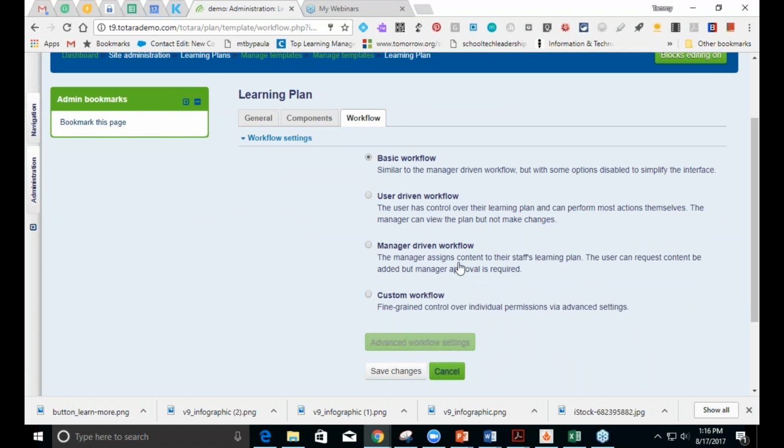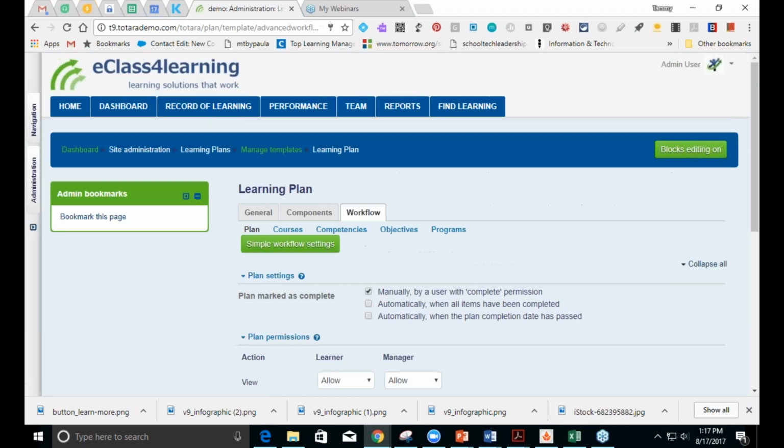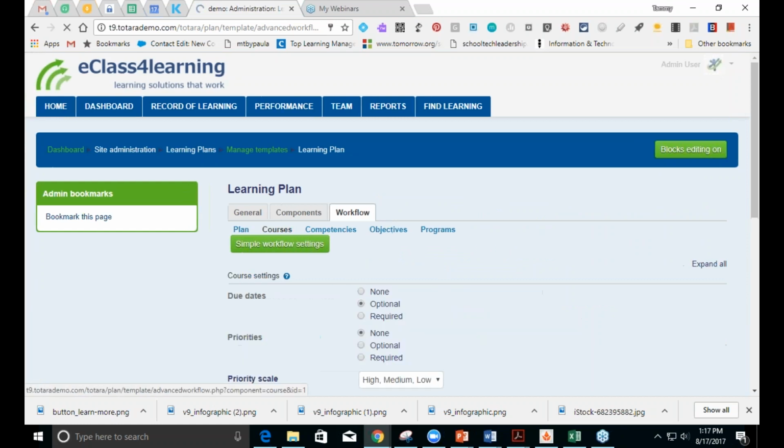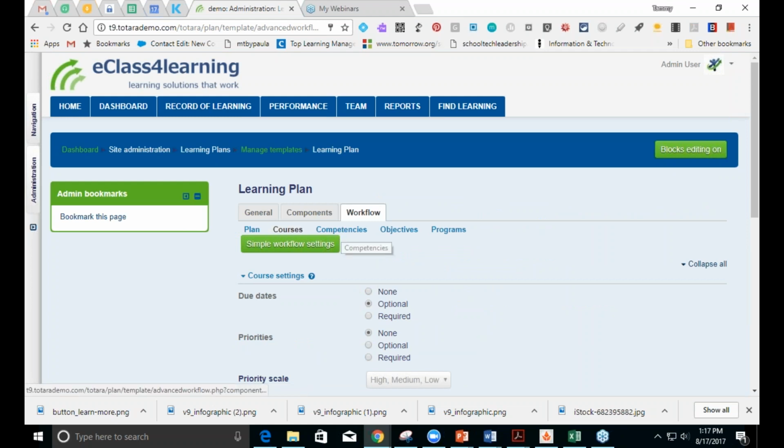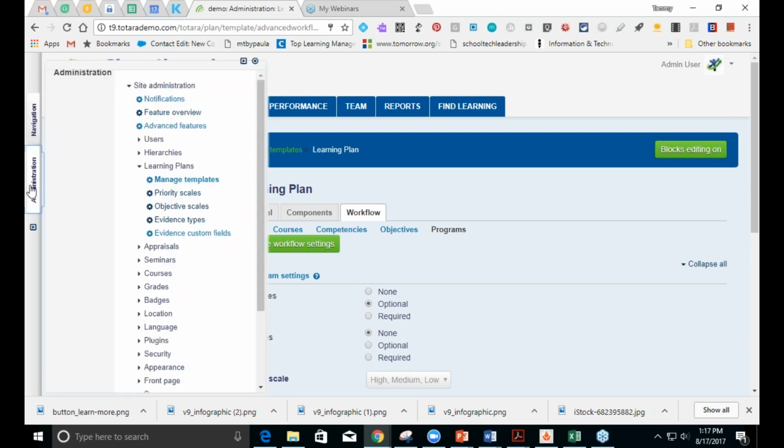And then the workflow, you can decide what workflow you're going to use. So either the manager's going to assign it, you're going to have the user do it, or you're going to have a custom one that you created, and it'll give you some rules to set it up. So once you have set up all of your settings, and again, these are just settings, they aren't the actual courses, competencies, and objectives, then it becomes a learning plan template.